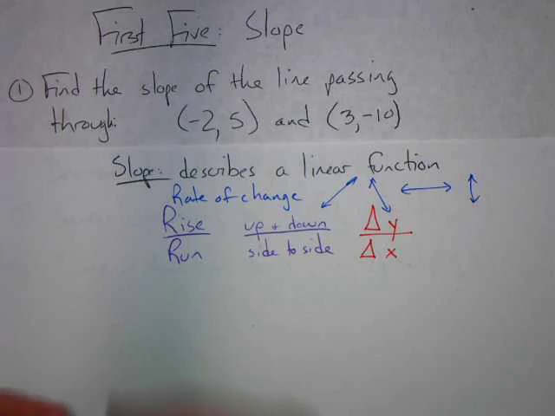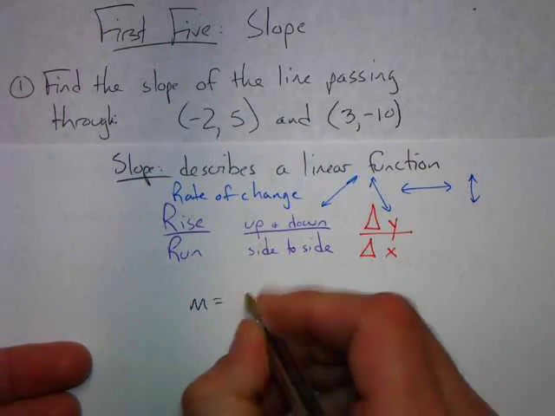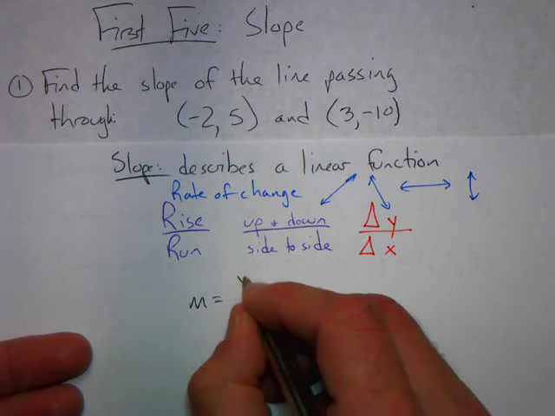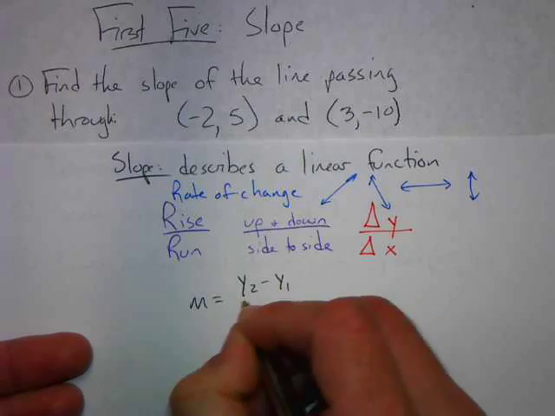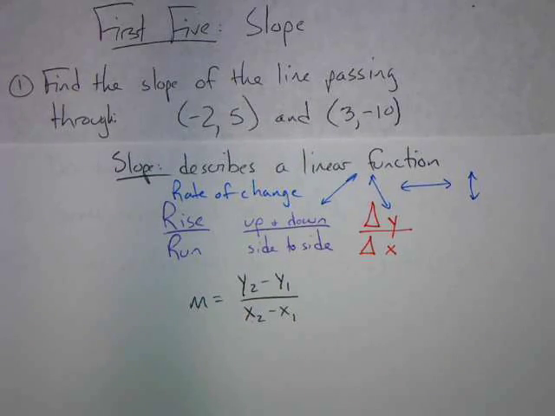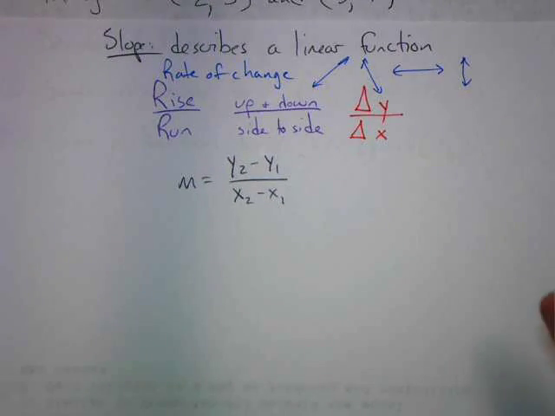Now, from the old days, right, we have a slope formula that will tell you, slope, which is abbreviated as the letter m, is y2 minus y1 over x2 minus x1. And a lot of people have memorized that definition for slope, and they continue to use that, which is fine. For me, I like to stick with change in y over the change in x.